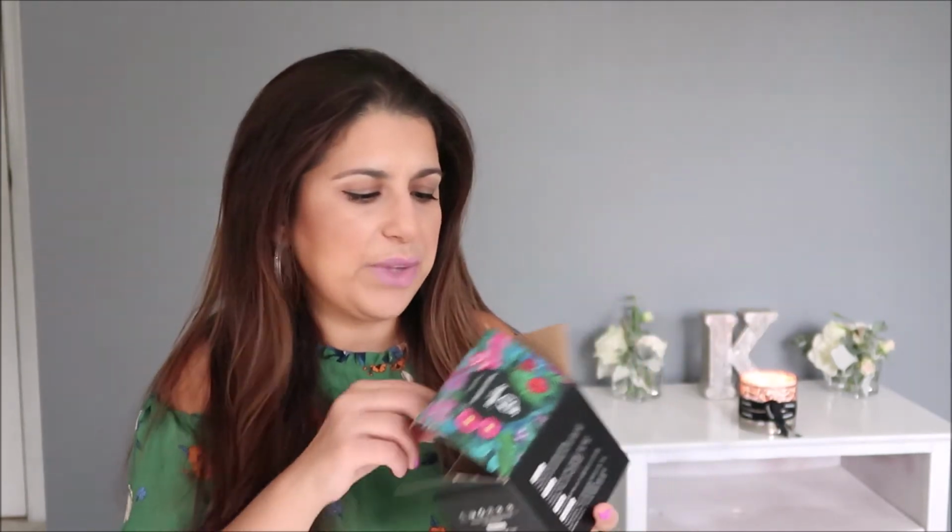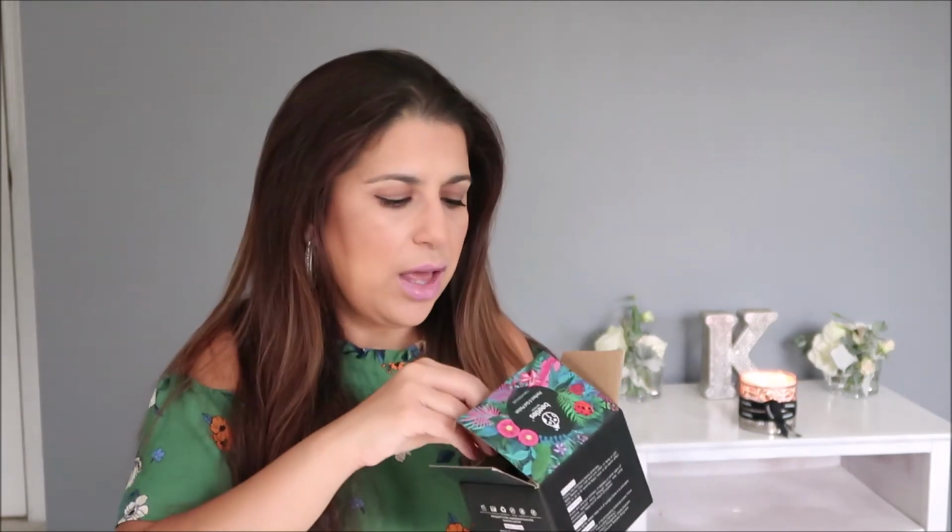I don't want to open all of them right here, and they don't show the colors in the bottles anyway. So this had a light salmon, light blue, light lavender, a white, and maybe a light pink and something else. The colors looked very beautiful. If you want, I can link it down below. I'm sure they still have it. I just ordered this maybe 3 weeks ago, but I've been enjoying doing my nails at home, and everything I've ordered for the gel manicures at Amazon have worked wonderfully for me.